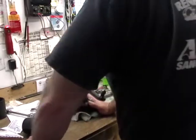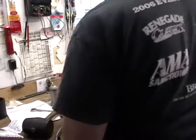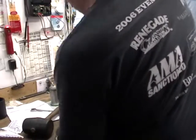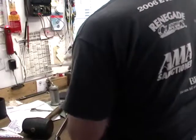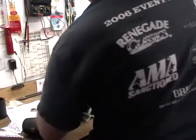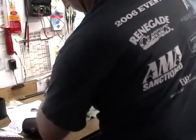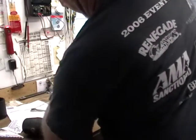Let's open that up. No, I'll take that off. I think you're going to have to. But let's see. Well, if I have to replace any one of those, I have to replace it all. Yeah, that's right, because you've got the early bearings in this one.